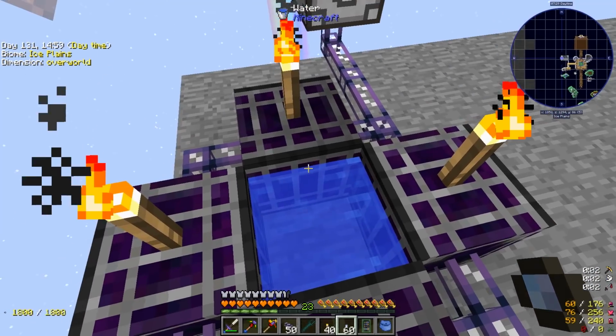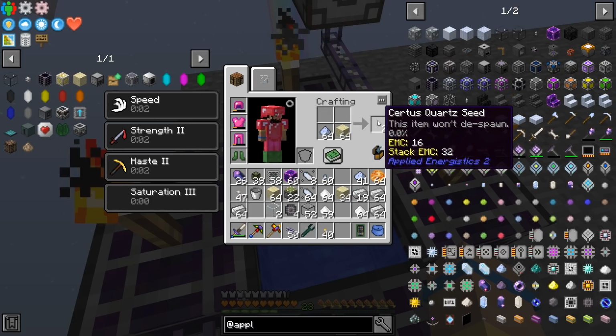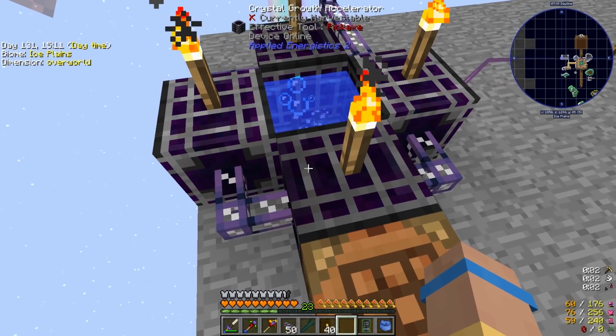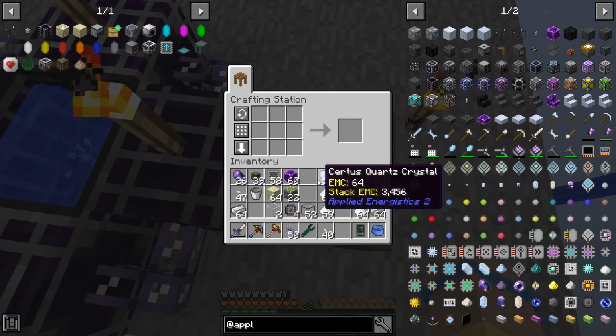I'm going to go ahead and pop some more of these Certus Quartz seeds inside. Actually, let's go ahead and do this first. Yeah, pop them all in at the same time, just so they'll all grow together. There we go. In fact, I bet with these, I should probably make some more.